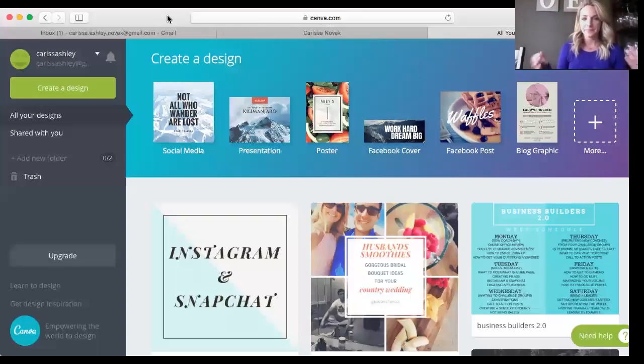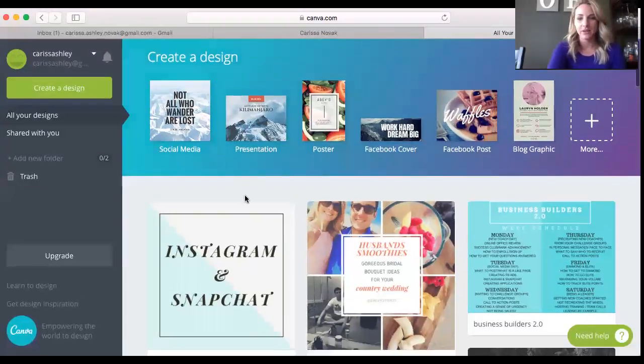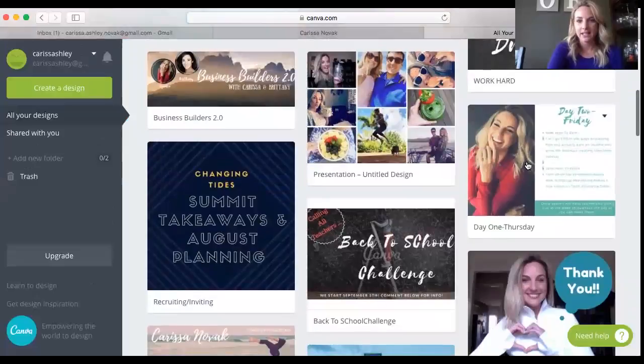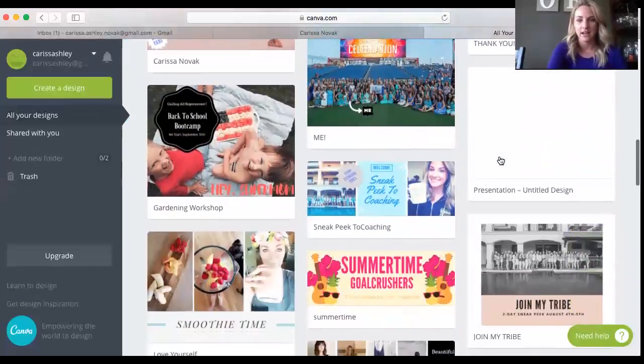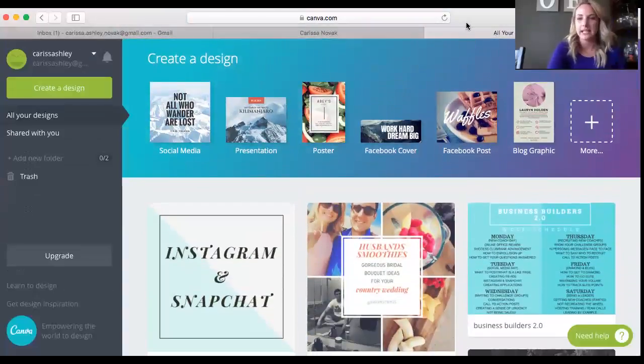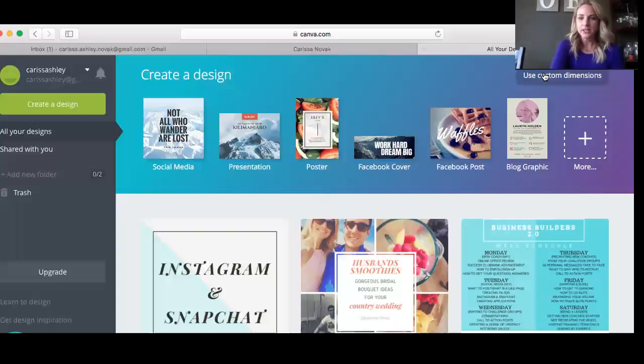And so the first thing you need to know is that for Facebook ads, there is a recommended dimension size for your photos. And that dimension, and I want you to write this down, it's 1200 by 444, okay? So what you're gonna do is when you come to Canva, now these are all my things that I've made. You can see the schedule, our business builders thing. I've made all of these in Canva and it's pretty straightforward. I'm not gonna show you Canva in detail right now, so we're just gonna get to it. So you go here, use custom dimensions.